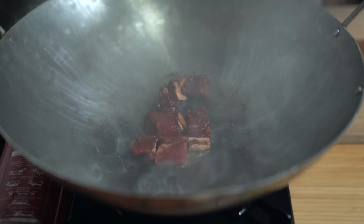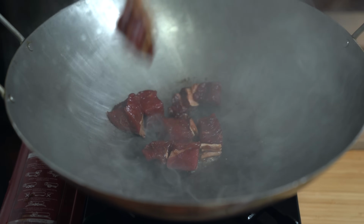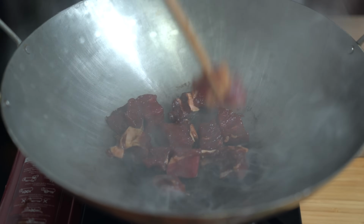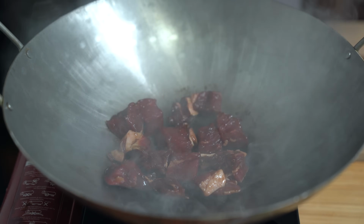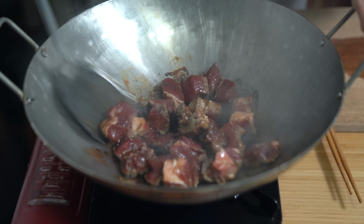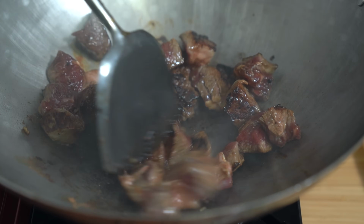And you want them to have a good sear on one side before we start moving it around. And that's where shaking beef actually comes from: once you get the sear on one side, you start shaking the pan. That's why it's called shaking beef. All right, I'm going to use my spatula because it's too heavy to shake it around. But look at that sear. Oh my goodness, it looks so good.